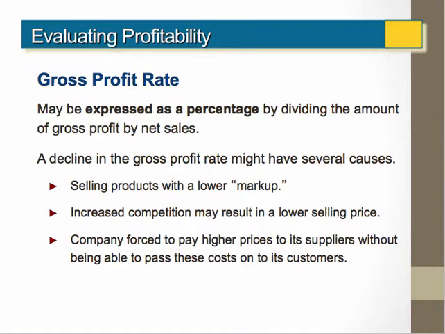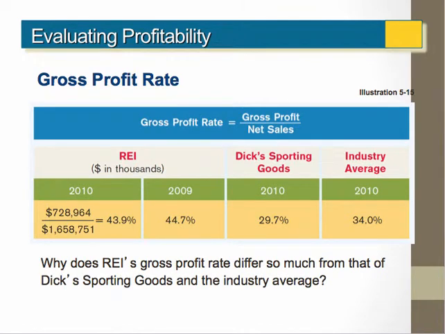So if we're taking sales minus cost of goods sold, giving us gross profit, we can use the sale as the denominator and the gross profit as the numerator of the fraction to determine a percentage. So we could look at a situation like this. The gross profit rate is the gross profit divided by net sales. Now this would give you a fraction multiplied times 100 to give you your percentage.